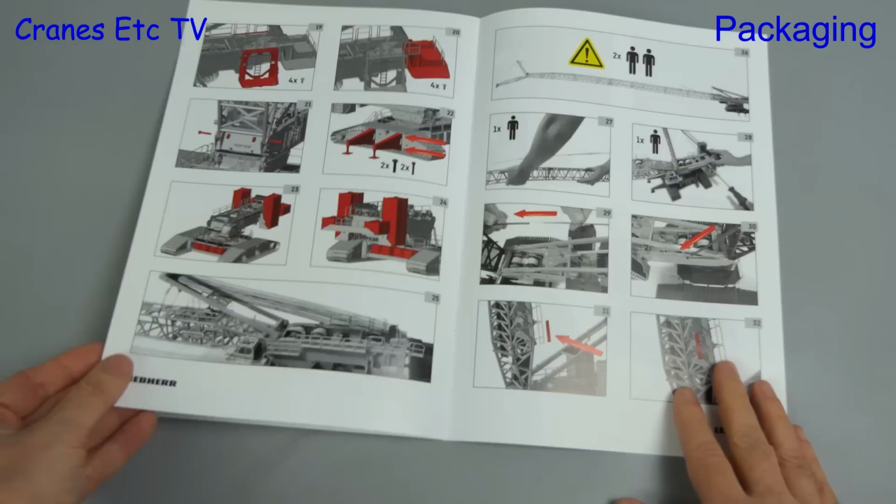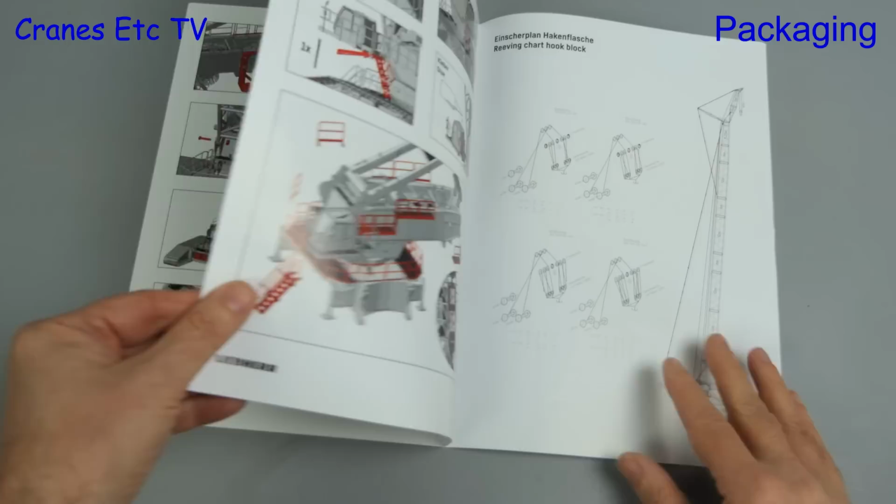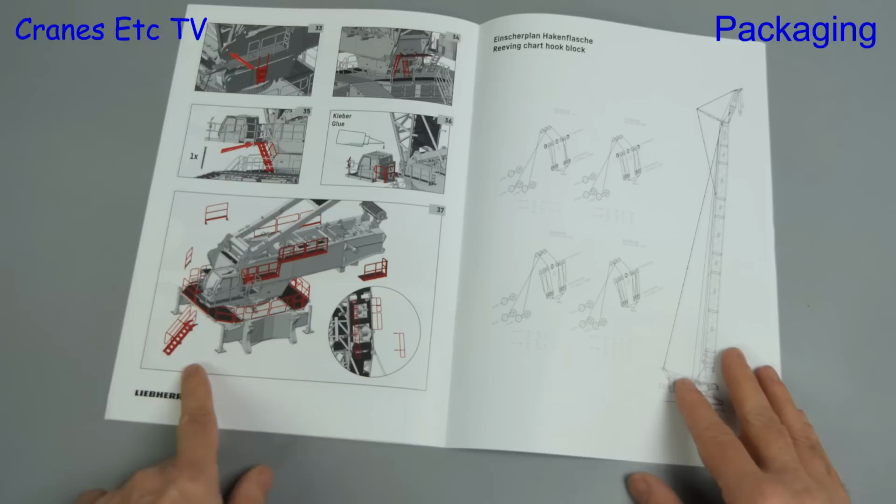More instructions follow, and the instructions suggest you need two people to raise the boom when it's built. And one thing that's immediately apparent is the number of handrails that have to be fitted. We finish with some hook reeving diagrams.